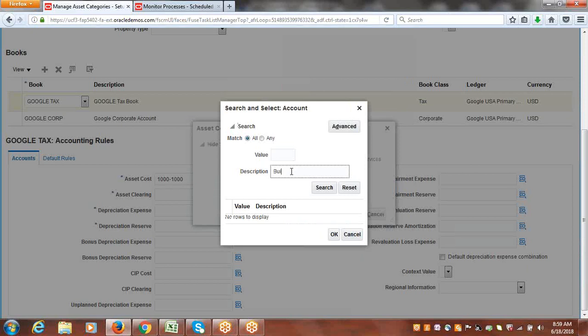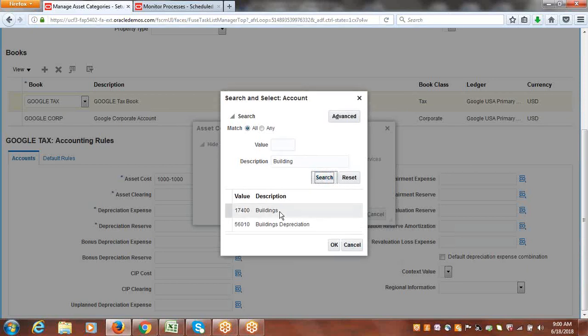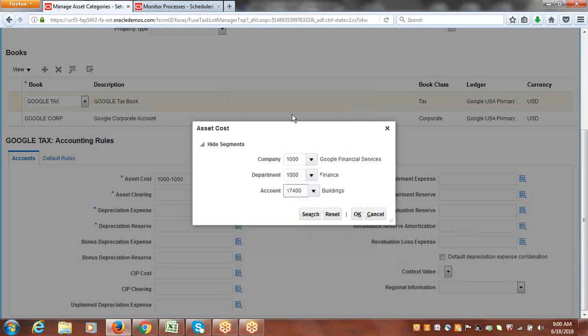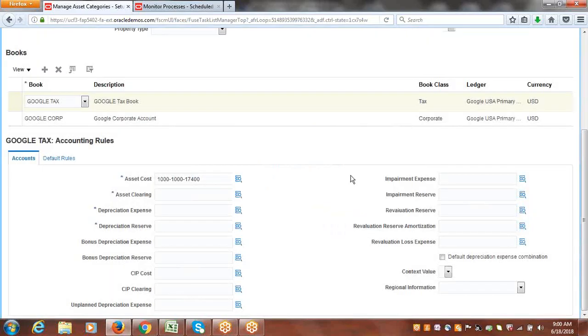So billing. Billings. So asset clearing account.